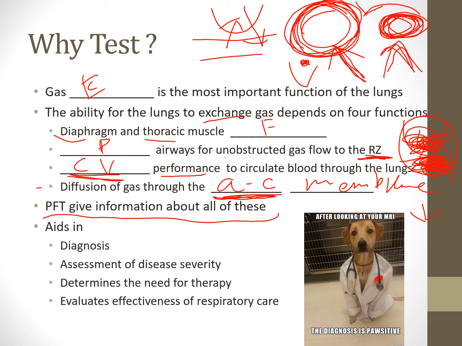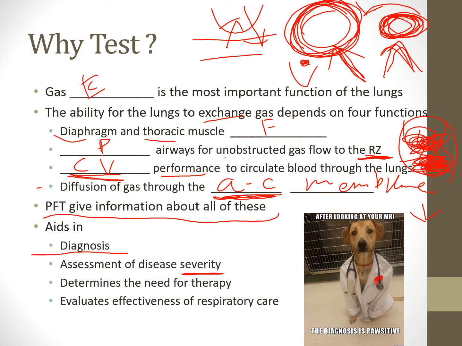So you can see the value of this process becomes very, very key in how we treat these patients and how aggressively we treat them or how minimally we treat them, as well as it can make decisions about their prognosis ultimately. So this will help aid in diagnosing patients, like we talked about before, restrictive disease like pulmonary fibrosis, obstructive disease like asthma, or even both, right? We can also see how severe the disease is, right? We can determine the severity based upon how fast their flow rates are, how low their flow rates are. Or we can look at how severe they are based upon how small their lung volumes are.